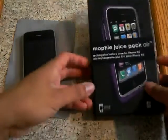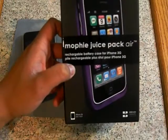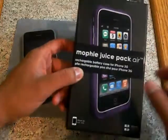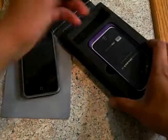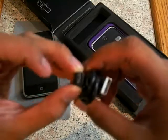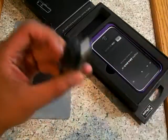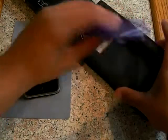Today we're doing the long-awaited Mophie Juice Pack Air. You know how I have two of these, so one's already out of the box, but this is just showing you what comes in the box. So you open it up, and it first comes with a different sort of USB thing. It's not like micro. It's not mini USB. People said it's micro USB. I'm not too sure, but it's not the same as the original Mophie Juice Pack. It's a different cable, so you can't use the same cable if you have the Mophie Juice Pack.